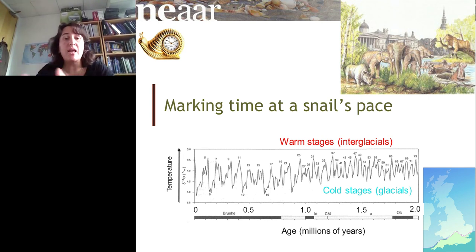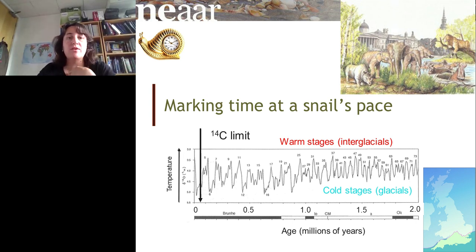Now, to put our current climate in perspective, it's essential that we look back at our past records to understand what's happened. But the big problem that we have is that we have these very detailed temperature records, as the graph that you can see on your screens, from the ice cores and from the marine cores. But on land, we only have these snapshots of information, and it's very difficult to date those because they're not part of a long continuous sequence.